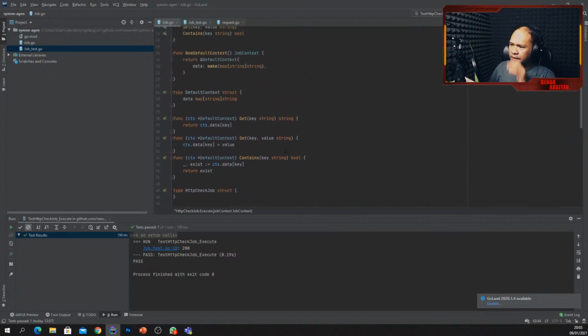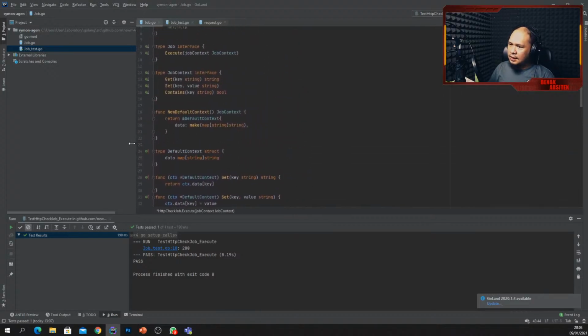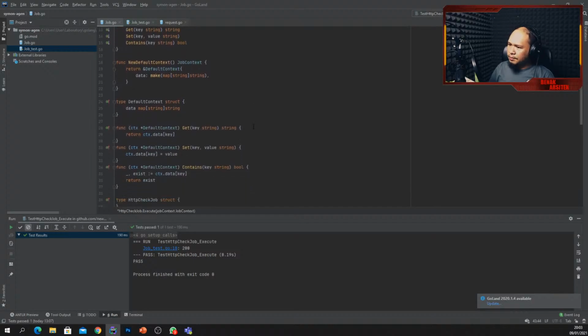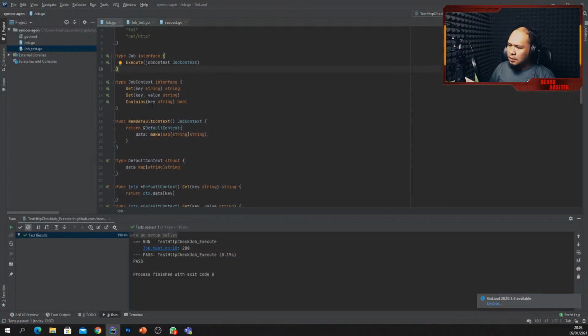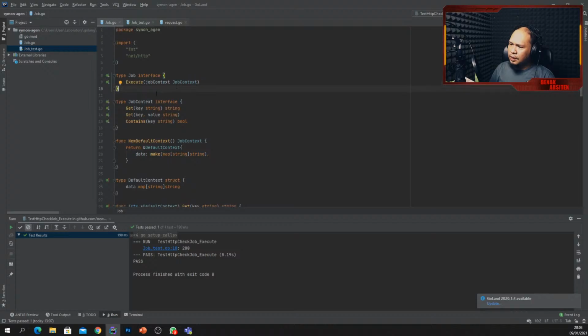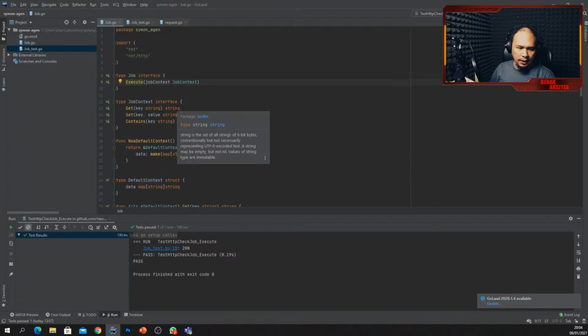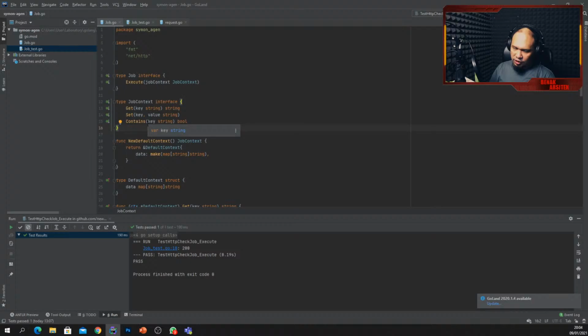Okay, we picked up from our last program. Last time we had a monitoring job, and a job should have an execute command, and there is a context that a job should work on.